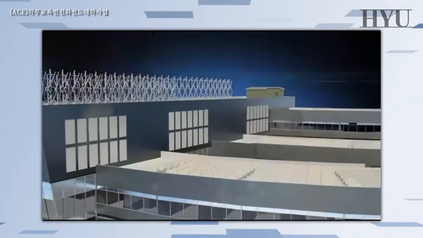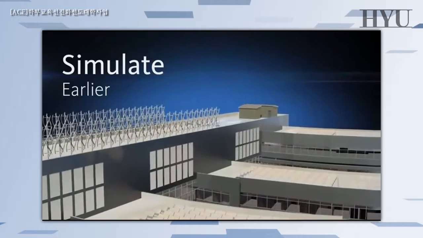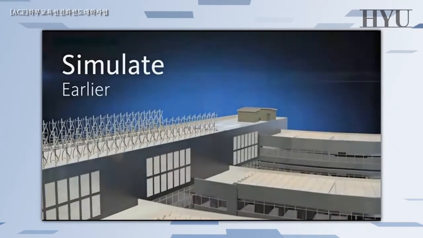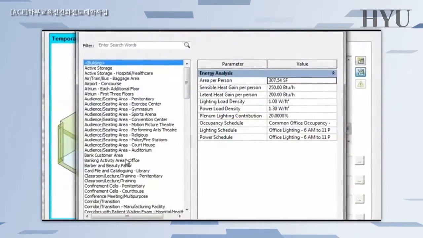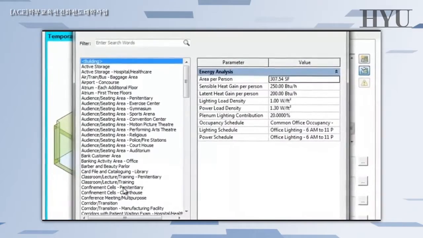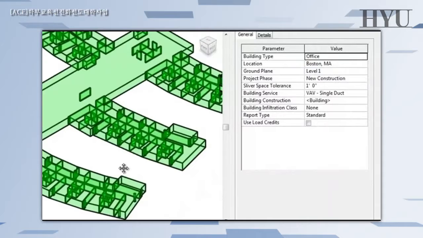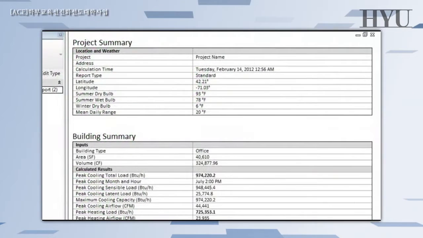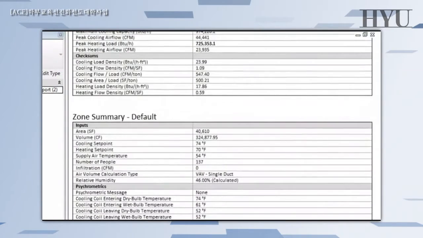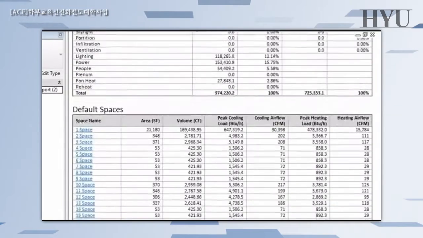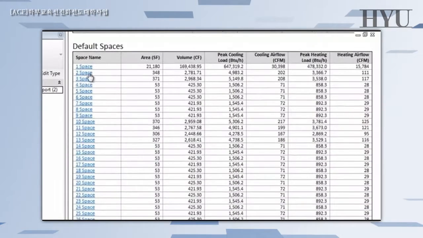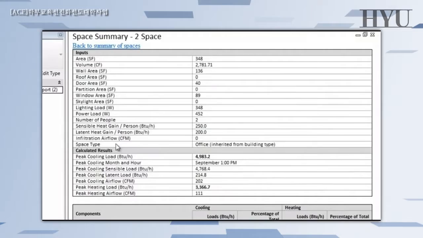Use integrated simulation tools to help inform design decisions earlier in the process. Energy analysis tools in Autodesk Revit provide architects with powerful, cloud-based analysis capabilities that enable you to quickly gain insight into the energy consumption and building life cycle costs of conceptual and detailed designs, helping you design more sustainable buildings.